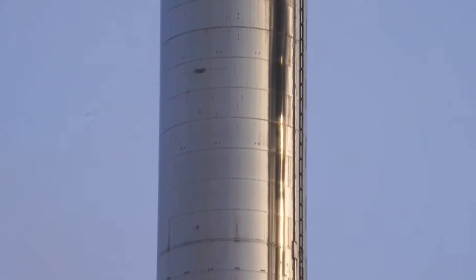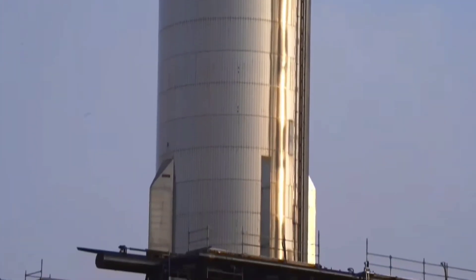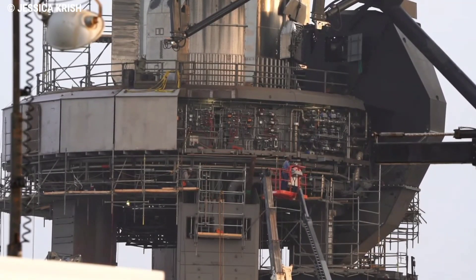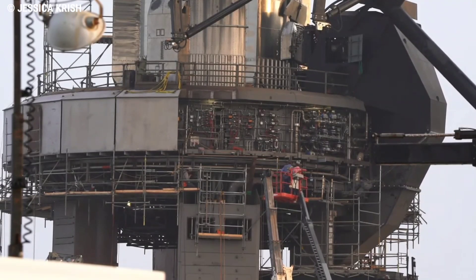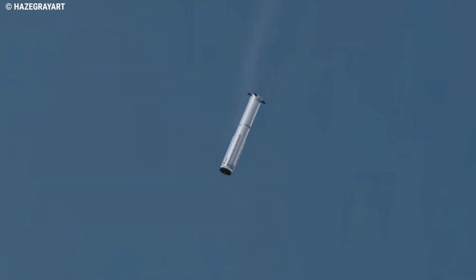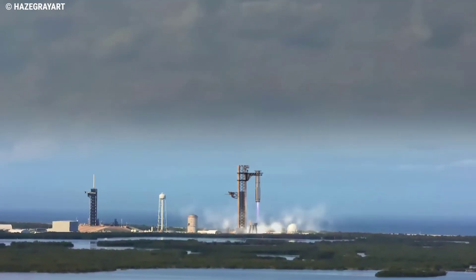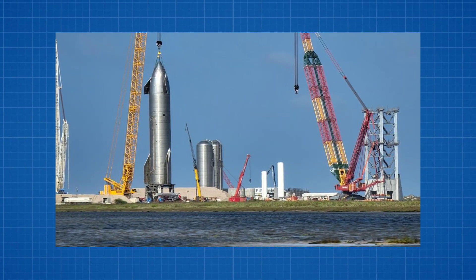I didn't think we would be seeing this again. So why is it back down? Speculation, but I suspect that SpaceX is simply needing better access to work on some of the internal hardware near the launch clamps, while completing the installation of the shielding. The answer to where Booster 7 was heading may already be clear. Elon Musk mentioned that their ultimate goal is to use these arms to catch Starship and Super Heavy out of midair. However, right now they are being used as a more complex alternative to a crane for lifting and removing Starship stages.